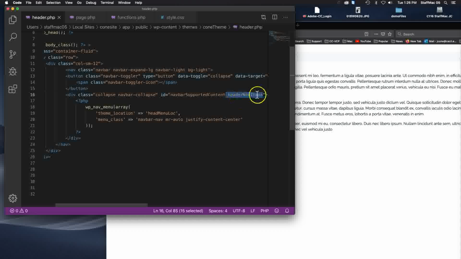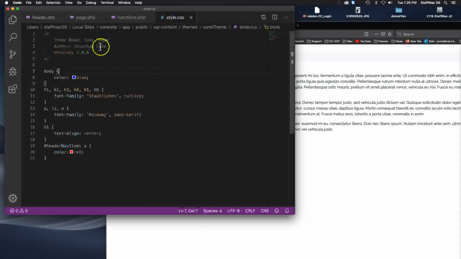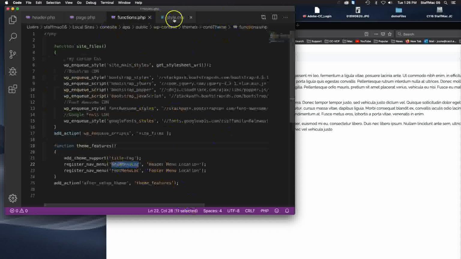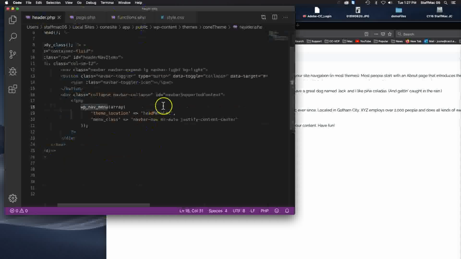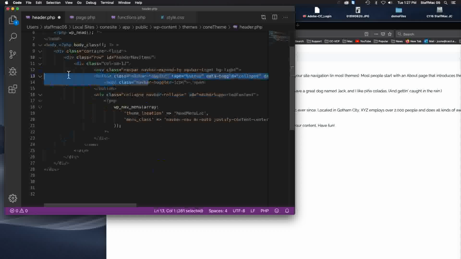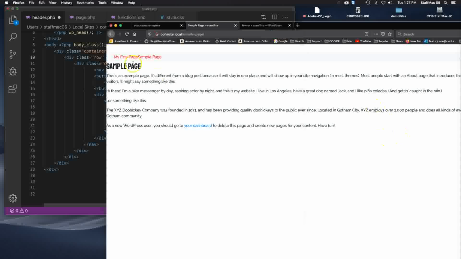So header nav items, and then let's see. Where are you? So leave this here, but what I ended up doing is I went here, and I took this out, I cut this out, Command X. So I took it out of this one. I think it was just competing with this one, so it was losing out. And then in my div class row up here, I just put an ID and made that the nav items, and that worked.